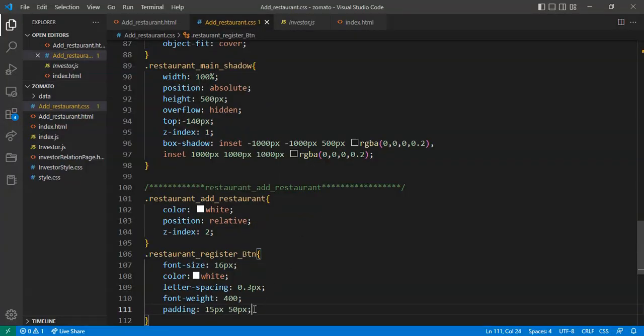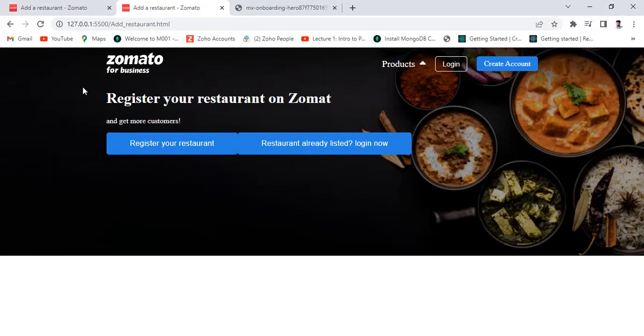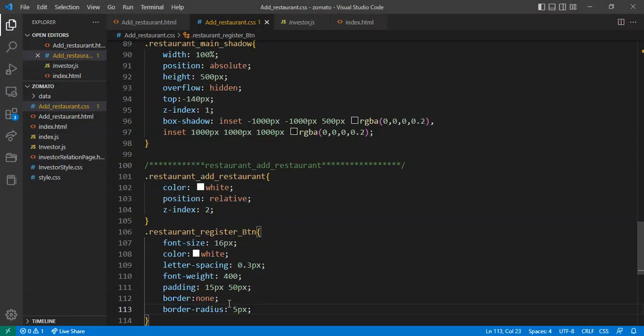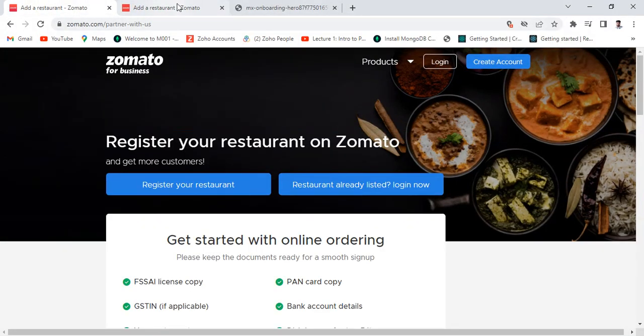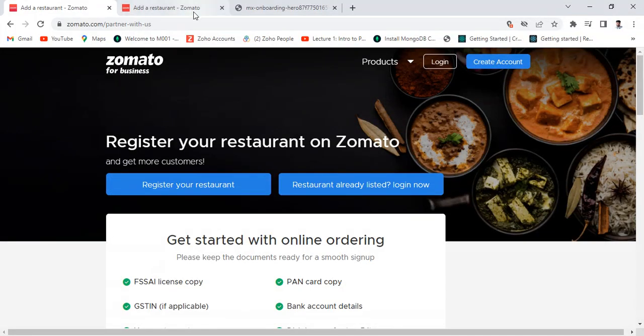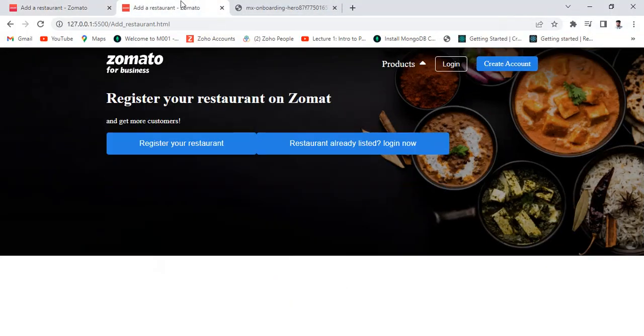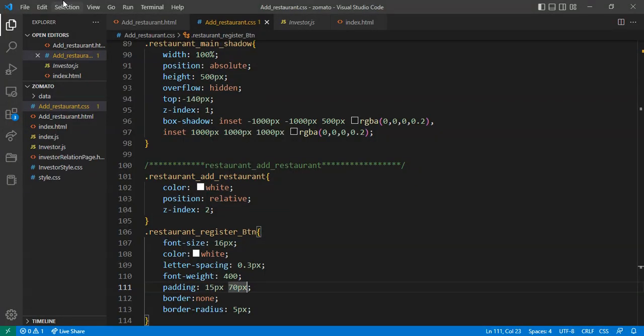Yeah, and here I want to give the border none, and border radius. If I give 100, 70, not 70, 65.